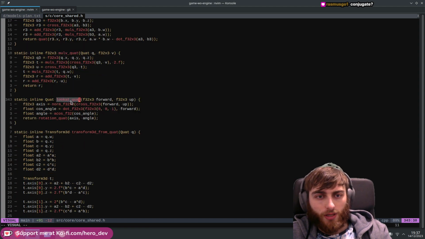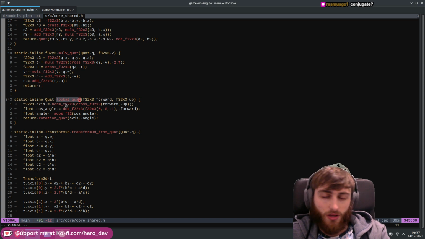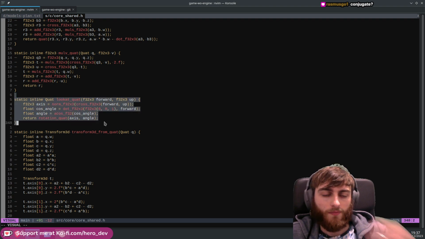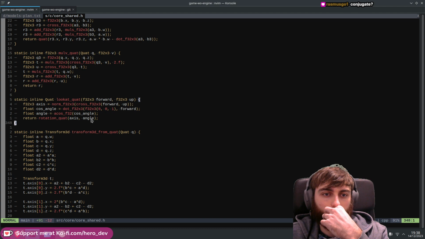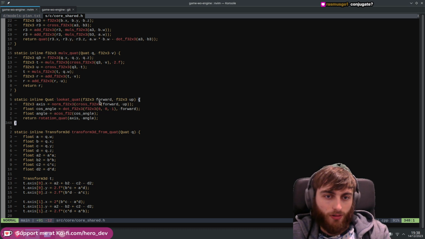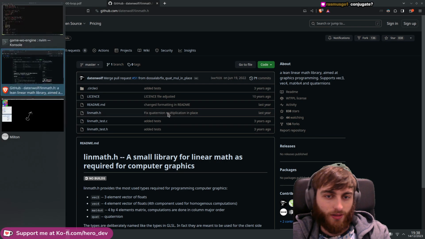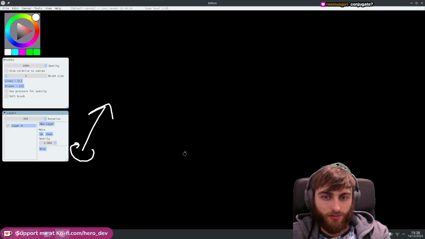I wrote one called look at. I ended up using this to get a quaternion from a matrix. We'll see how well this one works. I basically coded this one myself, but we'll see how it goes. Hey there, Osmosko, good to see you.